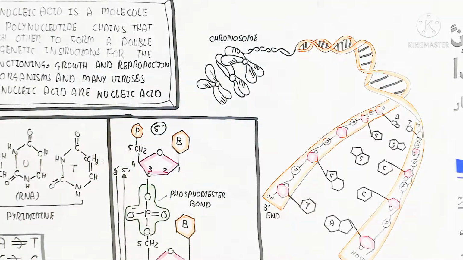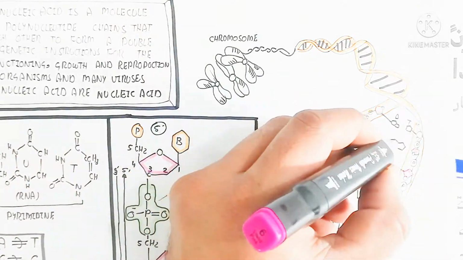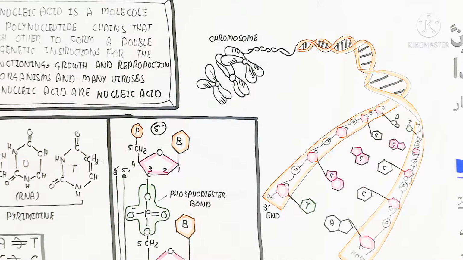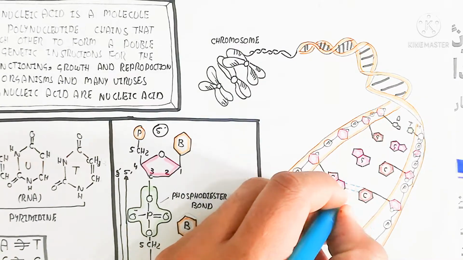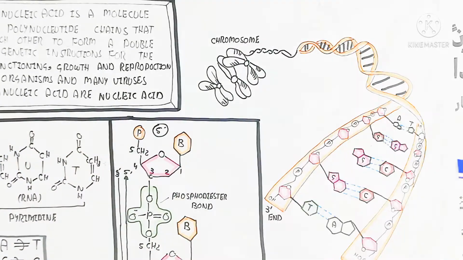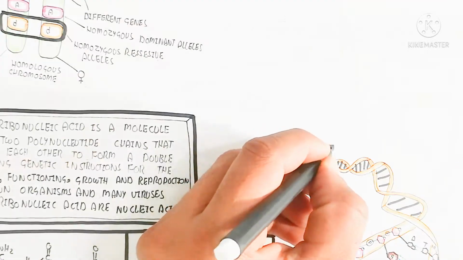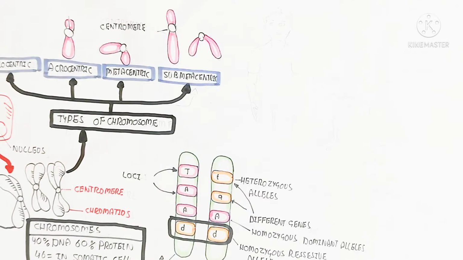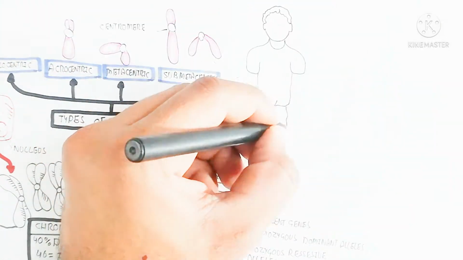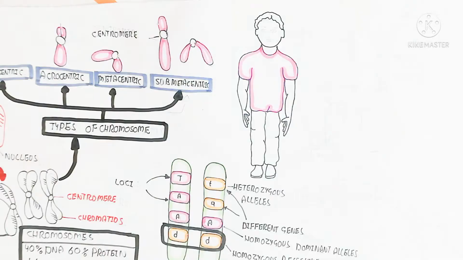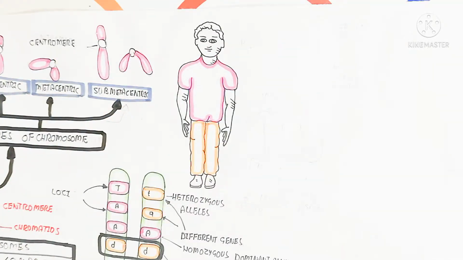which contains the phosphate group in the backbone, basically the basic strand, and the inner side has the nitrogenous bases, which are bound with hydrogen bonds. So thymine always binds with adenine, and guanine always binds with cytosine. Guanine binds with cytosine with a triple bond, and adenine with thymine with a double bond. The alternating double and triple bonds give the double helical structure because of more and less hydrogen bonding.